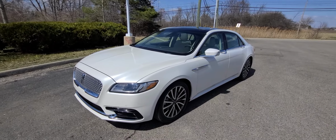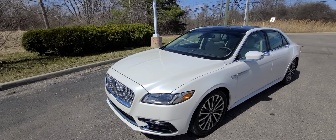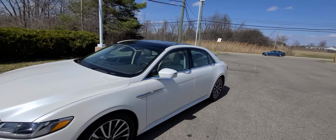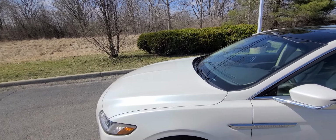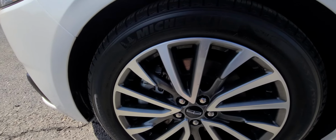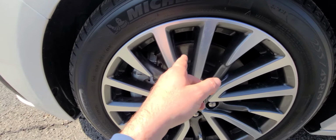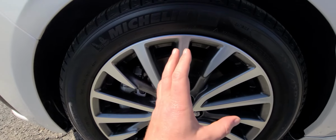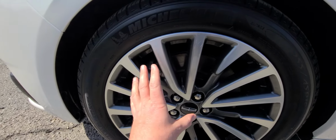Now, we put this thing through a basic inspection, top to bottom, the whole thing. We always do. We are very proud of our service. We changed the synthetic oil in this thing. We replaced the brakes, front and rear complete, not just the pads but the rotors as well. This is the right way of doing things, especially on a high-end vehicle like this. No one is trying to save $100 here and there. So it has brand new brakes in the front.